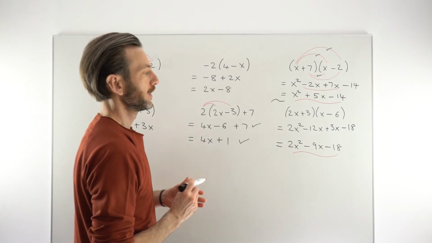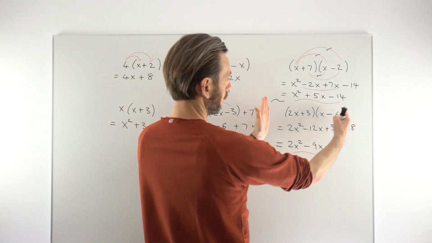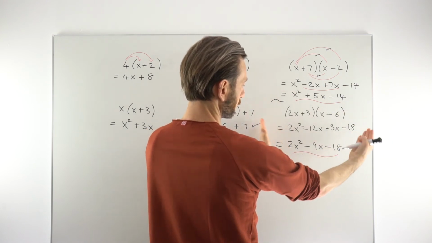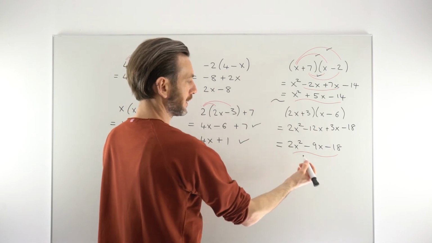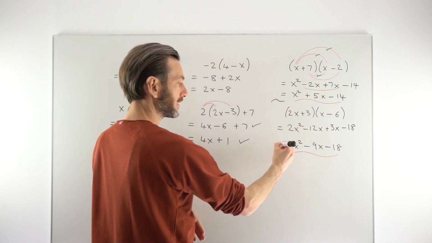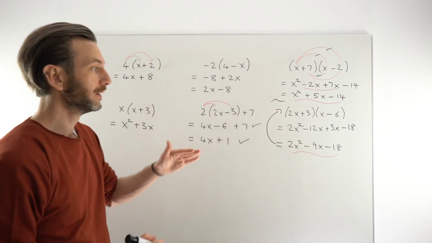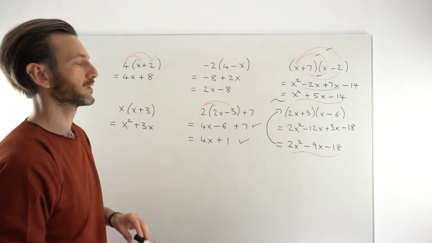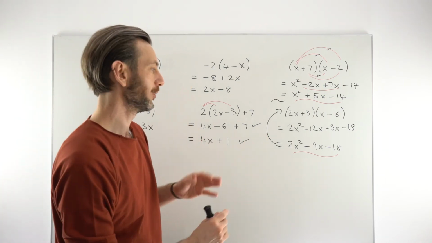It's worth noting with the trinomial that you start off with 2 brackets, you get 4 terms, you simplify that down to 3. But remember, this could go backwards as well. Later on, you're going to learn how to factorize, which means taking this form and going back to this form. So at the moment, we're multiplying out the brackets. Later on, you'll learn to go backwards and put them back into brackets, which is a little bit more difficult.